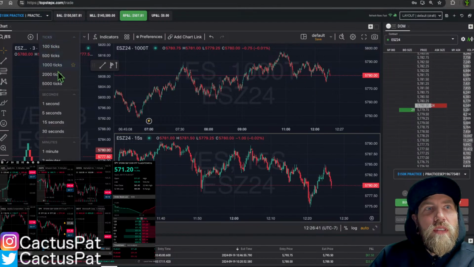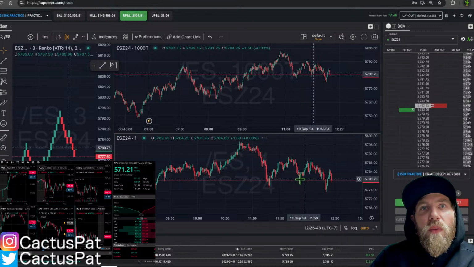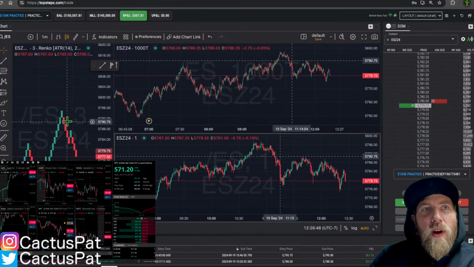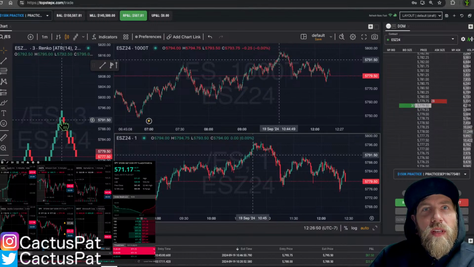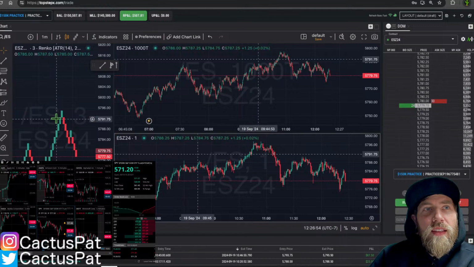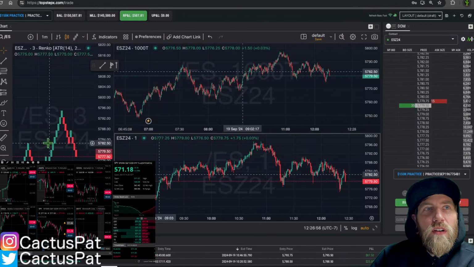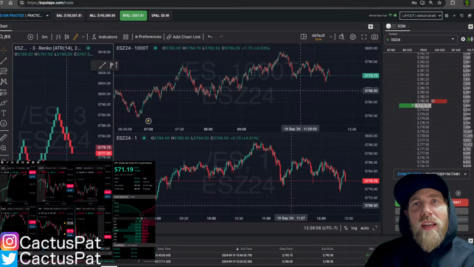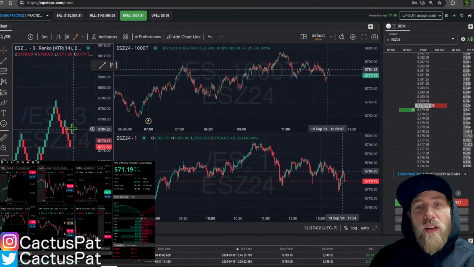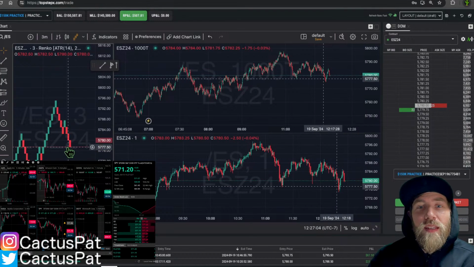Now I'm actually going to move this to the minute just for a moment. So you can see on here, each brick moves quite a bit on the crosshair on the minute chart. So that's how much a brick takes, and there is no rule to how long it will take a brick. It said some bricks can take up to a month to form. Now I don't think that's probably on the 3-minute chart, but maybe it is.